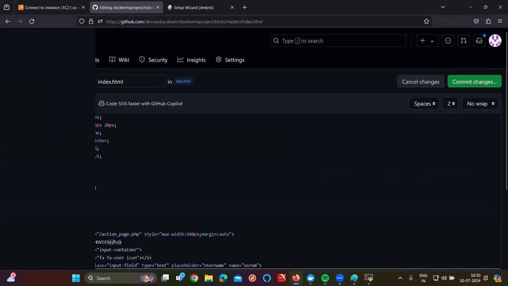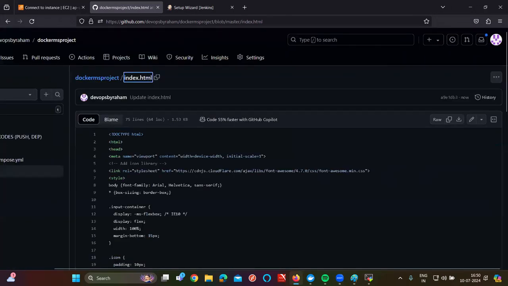So the developer has given the movies code. Now he's asking me to build the image and push it to Docker Hub. First of all, you have the index.html and the Dockerfile. If you want to build the image and push it to Docker Hub, what is the first thing you're going to do? You're going to build it. After building, you're going to tag it. After tagging, you're going to push it. These 3 processes.